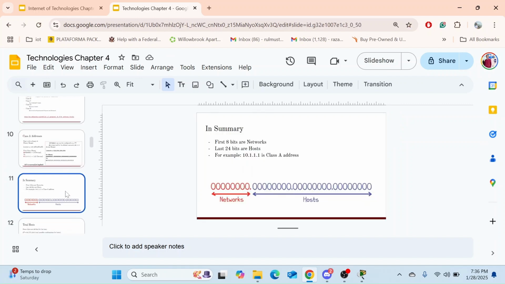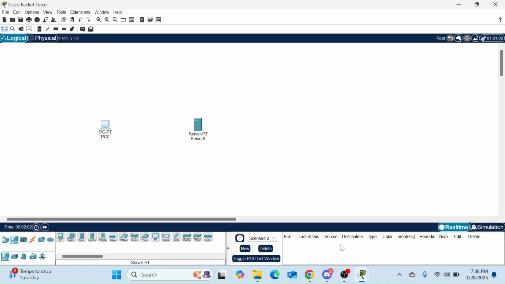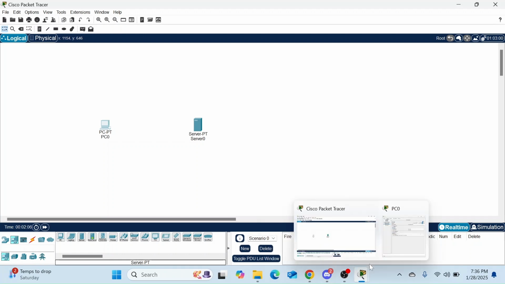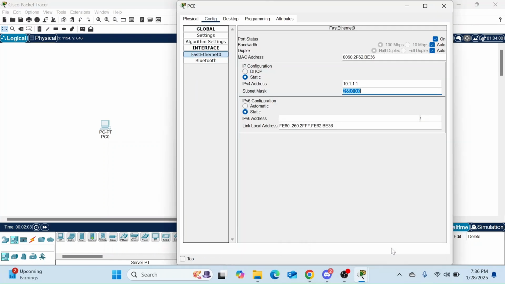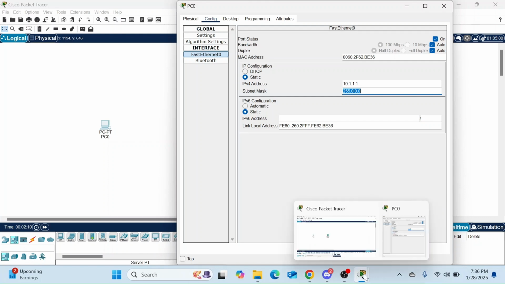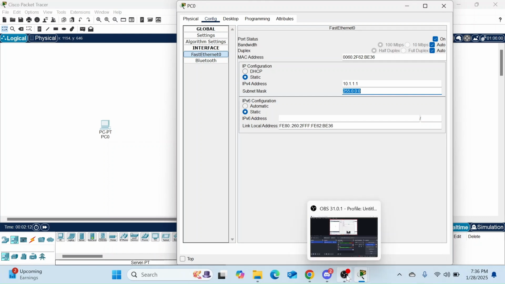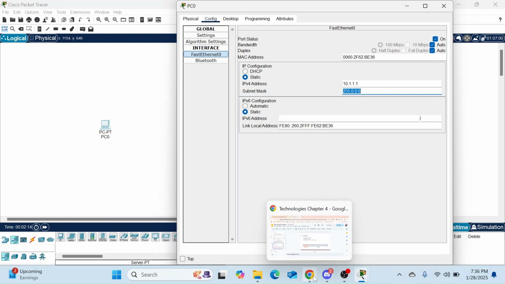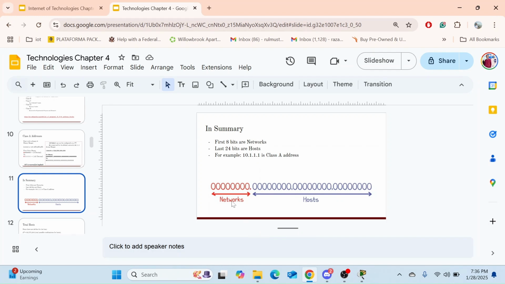The IP address that we have just assigned to this PC is 10.1.1.1, right? That means it's a class A IP address. And if we look at our slide, that means the network part is 8 bits, and 24 bits are assigned to the host.